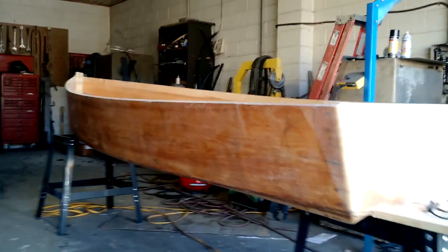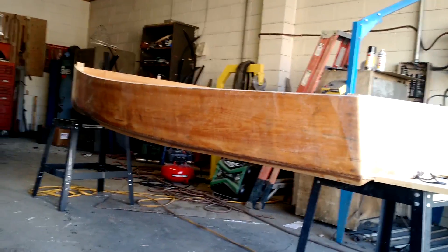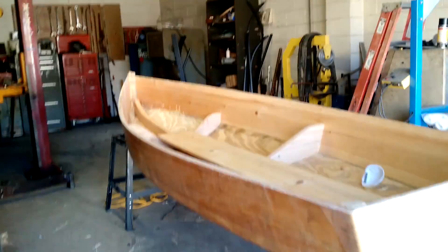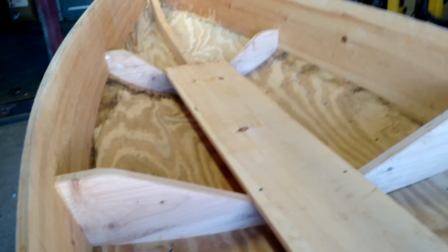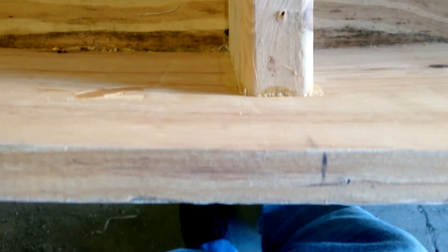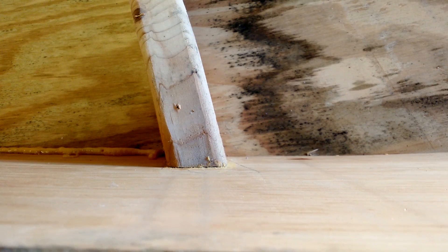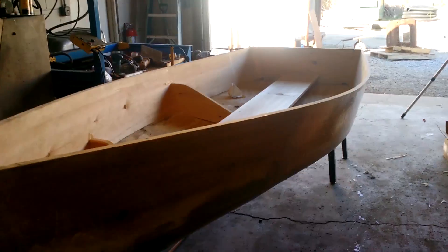Let's take a look at it from the side. You can see that beautiful rock shape that bending the boards put right into it. You can see there's some cleanup I've got to do — there's some mold in here. Since I had it flipped over upside down, moisture got trapped in it. You can see this one is almost perfectly straight, and this one is nicely beveled to match. All in all, it's very, very nice. I'm surprised it's this nice.